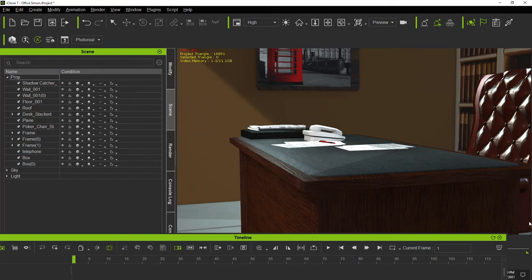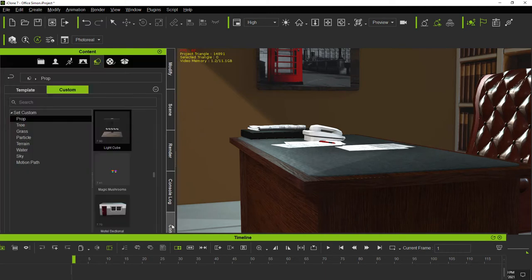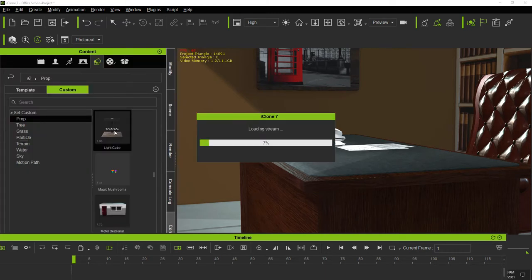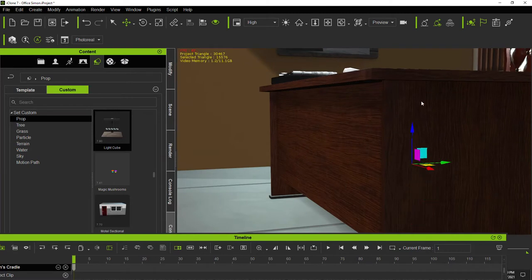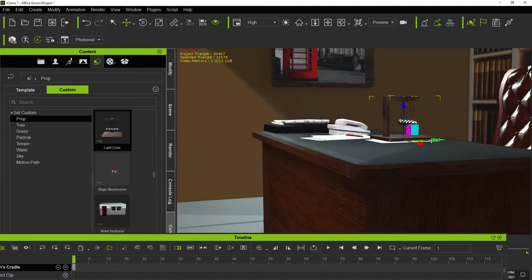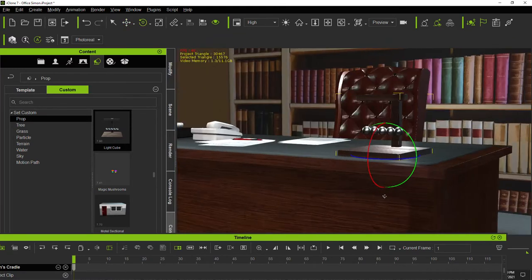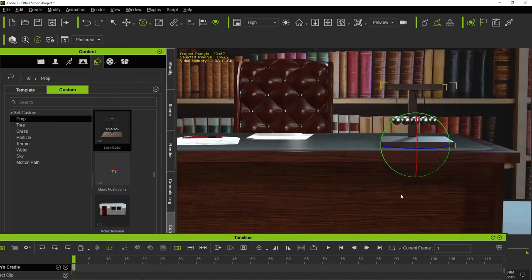Hi everybody. In today's video, I'm going to show you a free prop and Python script if anybody wants it. It is called a Newton's Cradle. You've probably seen one of these before. I didn't know the name until today, but I'm going to raise this up to our desk and let me turn it around so we can see it a little better. Okay, so now we've got our Newton's Cradle placed here.